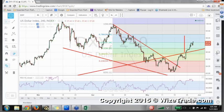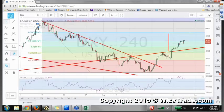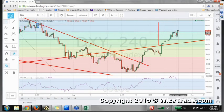Now here's the dollar index. So the dollar index made one push above. See how we've made that push above the. We started a new 4-hour candle too. We made a push above the 618, but I'm not super convinced here. And again, new highs. Relative strength is diverging. You see that?